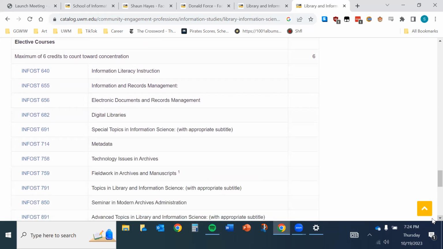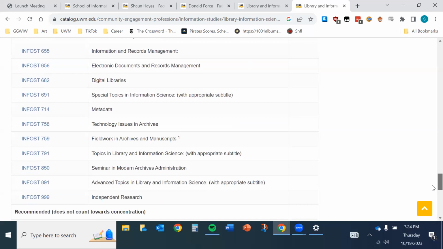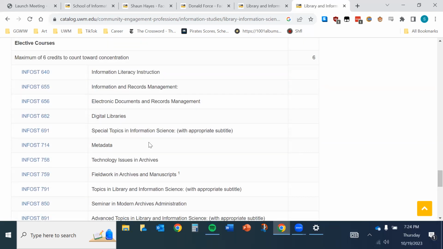And then on top of that, we have our elective courses, and you can count a maximum of 6 credit hours from these courses to your Archives MLIS. So these are courses that are related to archives, but not in as direct a manner as our foundational courses. And these tend to be a little bit more specific than the foundational courses are. So you can take a course just about metadata. You can take a course just about digital libraries. You can take one of the topics courses, which would be the community archives course that I teach. You can take information literacy instruction, which gives you the skills to go into a classroom or go in front of the public and tell participants how to use and read primary sources, which is something that archives are increasingly expected to do these days. But a maximum of 6 credit hours from within this bucket of courses can count towards your Archives MLIS.